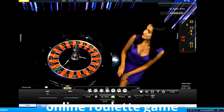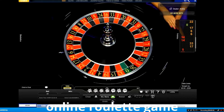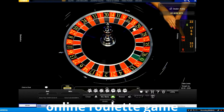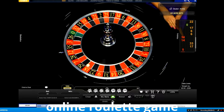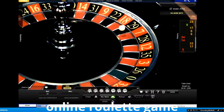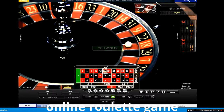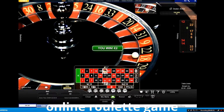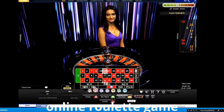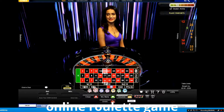I don't want to jinx this, but the highest losing streak I've seen is I've bet £2.50, and I've never actually gone any higher than that, which is good. It seems to be working really well for me, so I really want you guys to go out and try it for yourselves and see how you do with the strategy. I obviously wouldn't be recommending it unless I was having good success with it. But to put it into perspective, I started off with a £14 bonus, and I now have £40 in my account.